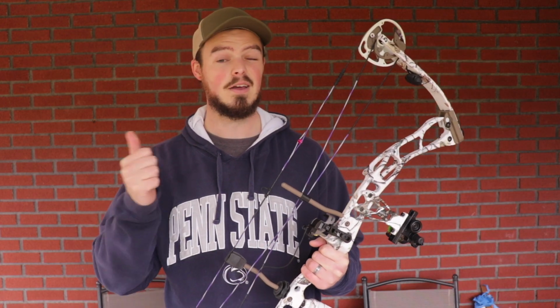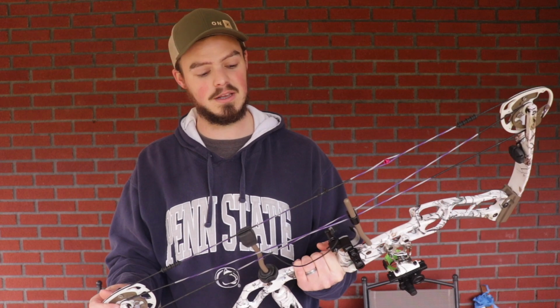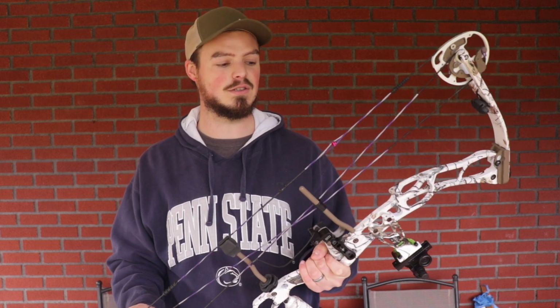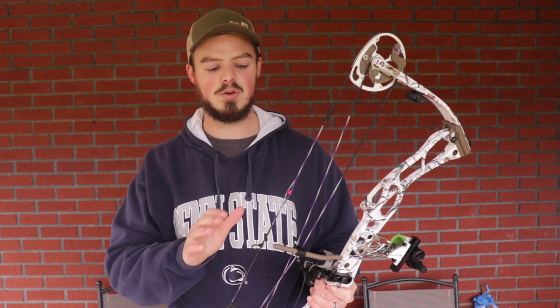Now I can attest, because I've been shooting Cedar Hill before, I put it on my Carbon Element and my PSE Bow Madness from many years ago, that I had no problems with his string and cables. I just ended up selling the bows and getting other ones. And I have no doubt that my wife's set will produce just the same. She's shooting a low poundage. She doesn't shoot nearly as much as I do. I have full confidence that these bowstrings will take care of the job for her.